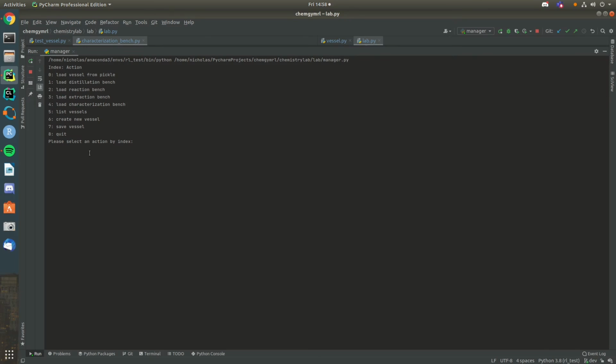The extraction bench is meant to isolate a desired material from other materials, and the distillation bench is meant as a way to purify it. In between, the characterization bench is meant for the agent to try and discern the difference between what is contained in different vessels.